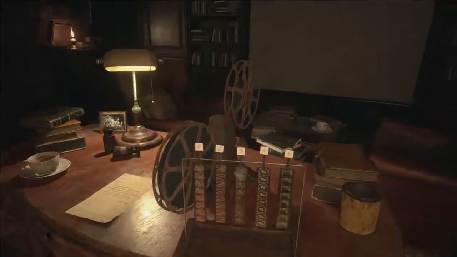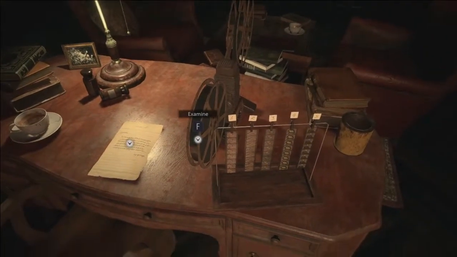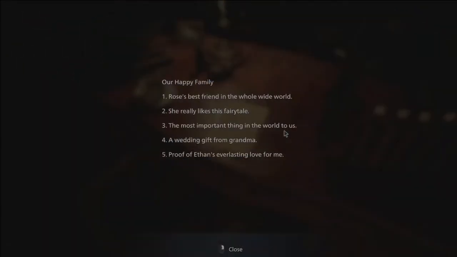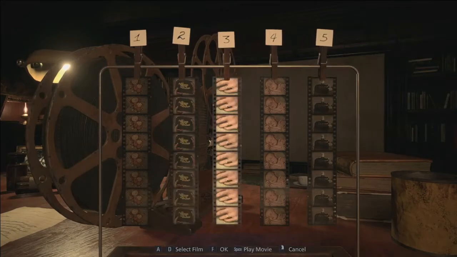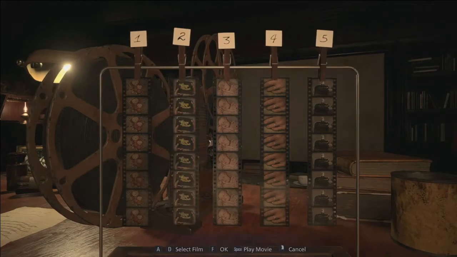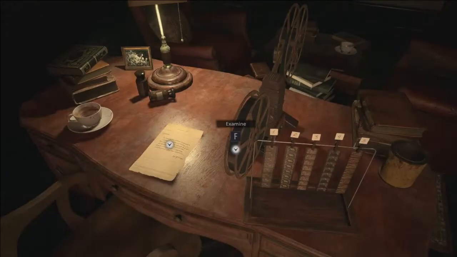Alright. Okay, so there's this puzzle. Alright, Rose's best friend in the whole wide world. That's Monkey Goes First. She really likes this fairy tale, the most important thing in the world to us. So Rose herself is number 3. This is number 2. Oop. And a wedding gift and proof. Yeah, here we go. Yeah, yeah! Oh, wait. I gotta hit the space.